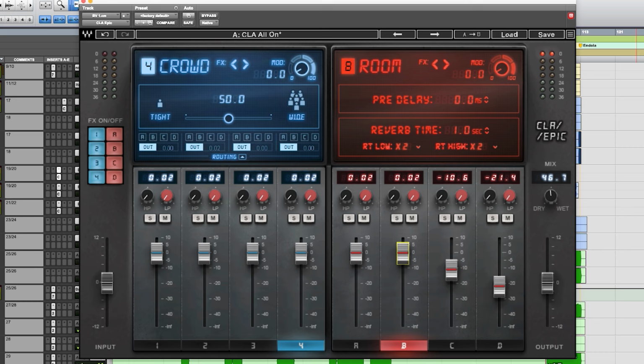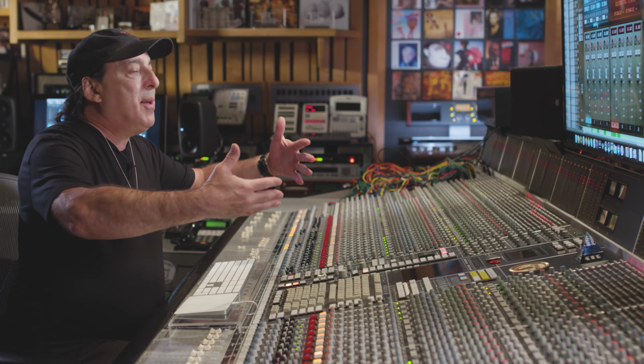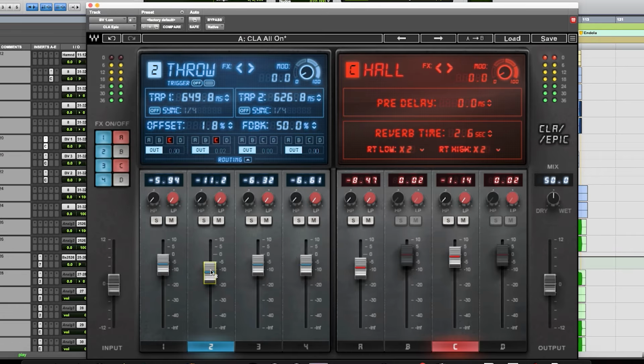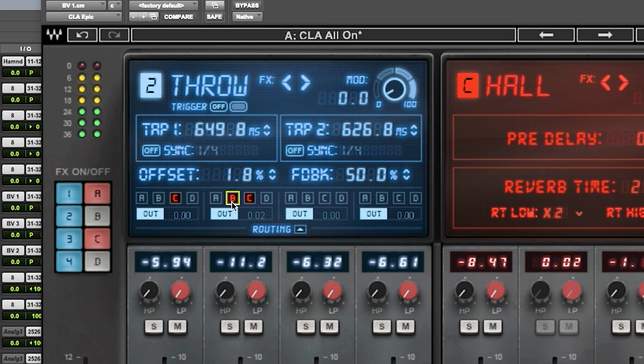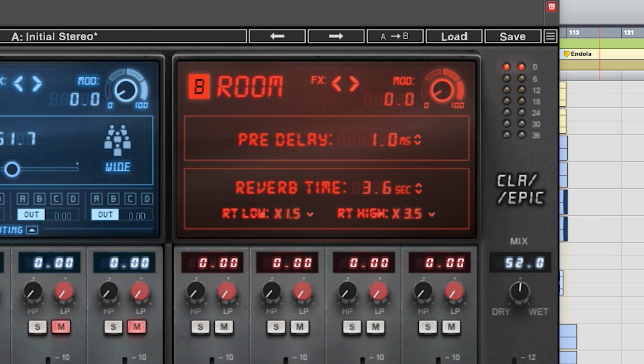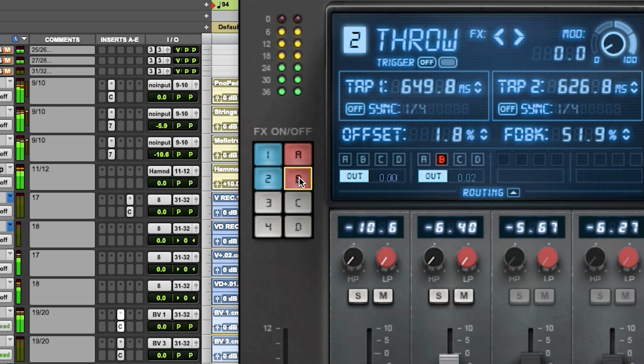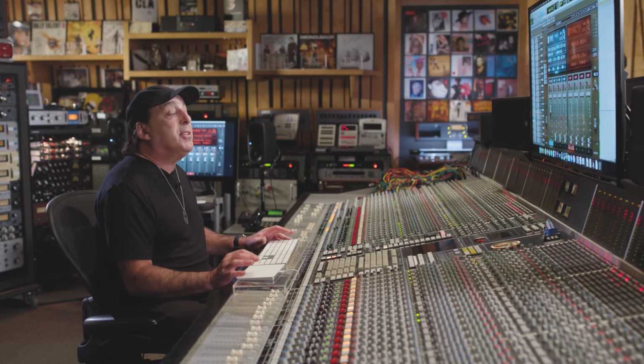You can have a snare drum with 4 reverbs on it. You can have a vocal with 4 delays on it. This actually gives more depth. All of a sudden, it's a new world because you can send any of the delays to any of the reverbs, you can layer effects, and you can create dimension. And that's what we're here to do. So let's take a listen and see what we get.